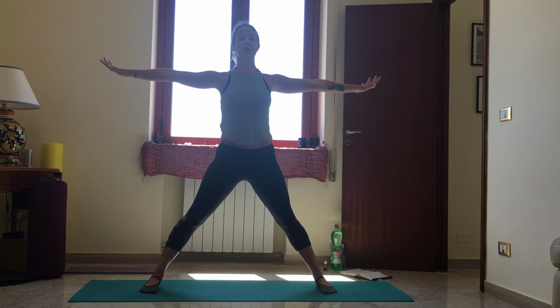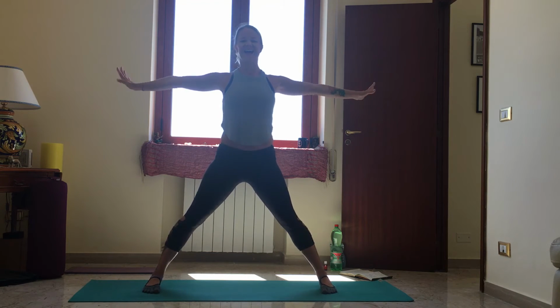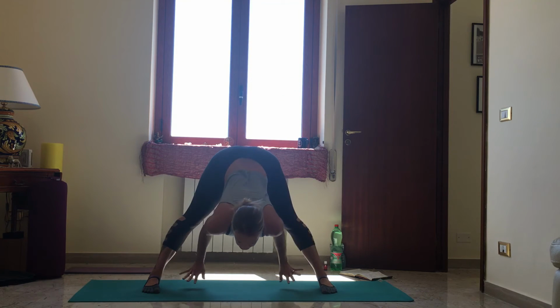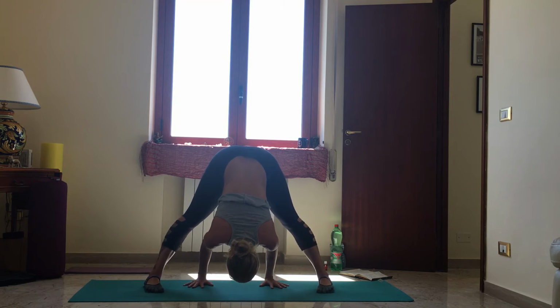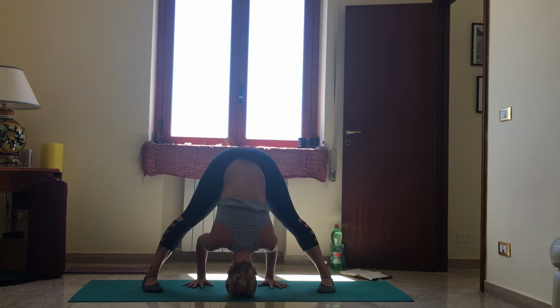Second set here, Prasarita Padottanasana. Exhale to lower. So we'll skip inversions at this point. This can be a nice place to play into some inversions, but we'll leave that for further instruction down the road. Just enjoy the stretch all through the legs and the hips and the spine. Get even deeper into your Ujjayi pranayama breath. You can hear me doing the oceanic, rhythmic, Darth Vader-like sounding breath.